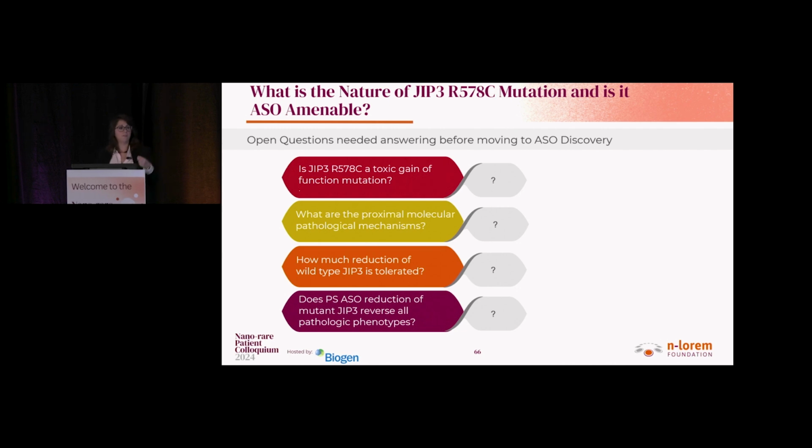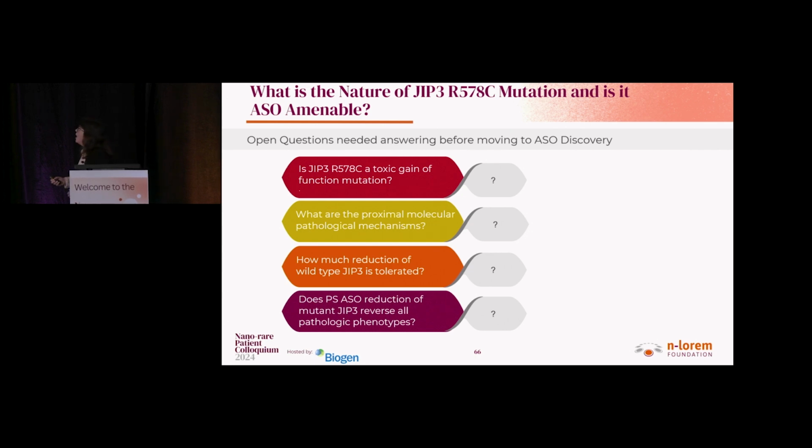There was not enough information whether it was really a toxic gain of function. And the reason that was really crucial for us to understand is because with a toxic gain of function mutation, you essentially have that abnormal mRNA that creates a protein that takes over everything, does something bad. So really, an allele selective approach is perfect. This would be a very good therapeutic intervention, but we need to be sure that this is what is really happening.